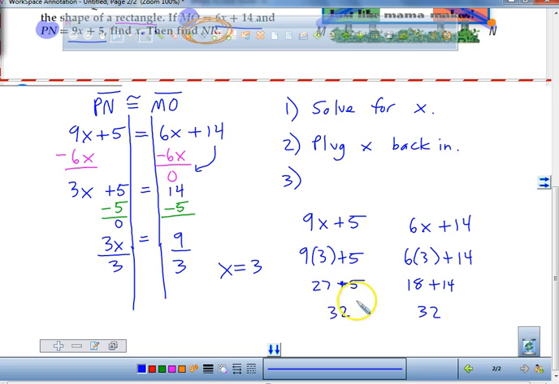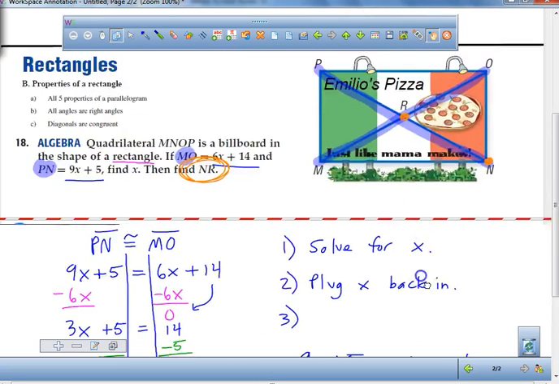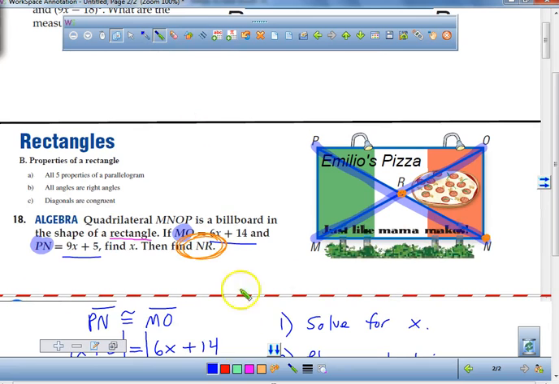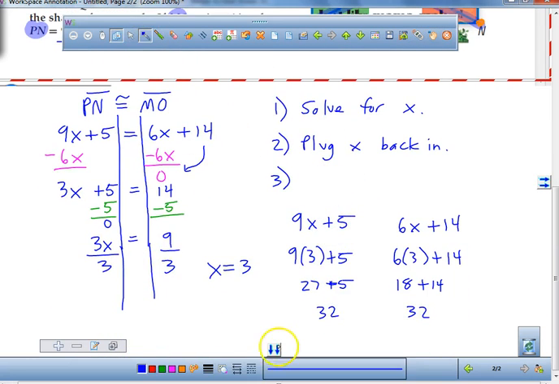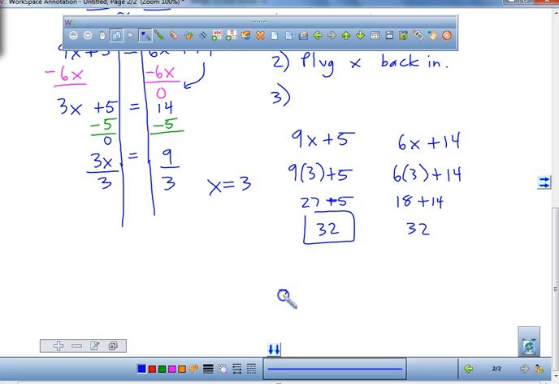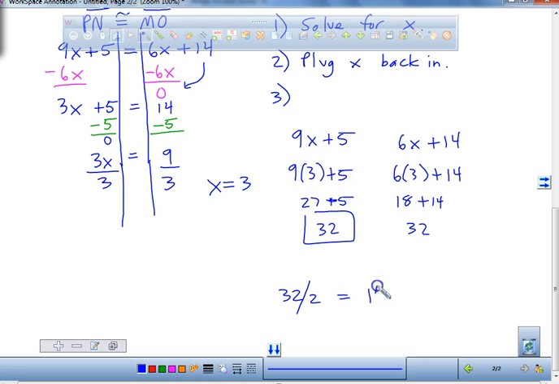I guarantee you. Guess what else would be there in a multiple choice answer? 32. That would also be there. Okay? That's not your final answer. Why? Because it asks us to find the distance from N to R, which is half the distance from P all the way to N. So you have to make sure that whatever this right here is, you're going to have to cut it in half. What's your final answer? 16. So N to R, everybody, that segment was equal to 16 units.